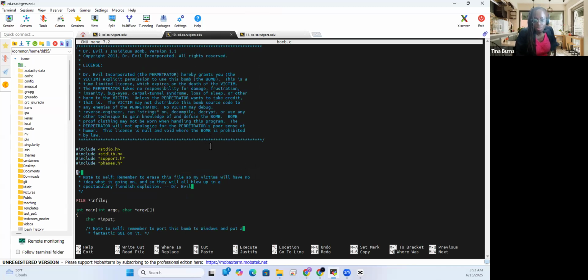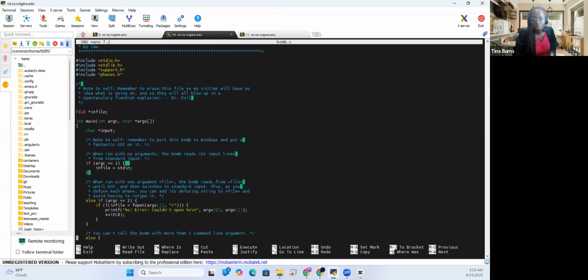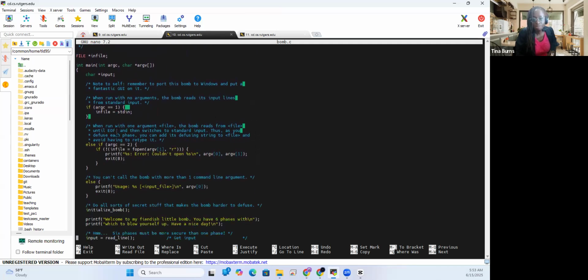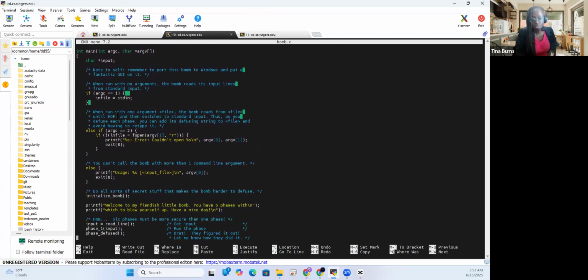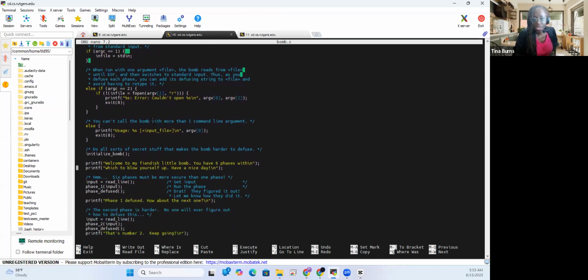So you'll see this is our basics for the bomb lab. You can feed it an input file. You can also type in the text to the command line, which is the method we'll be using for today. Once you feed it this input file, it's going to look for the information. If it can't open it, of course, it's going to give you an error saying, "Hey, I couldn't open this."